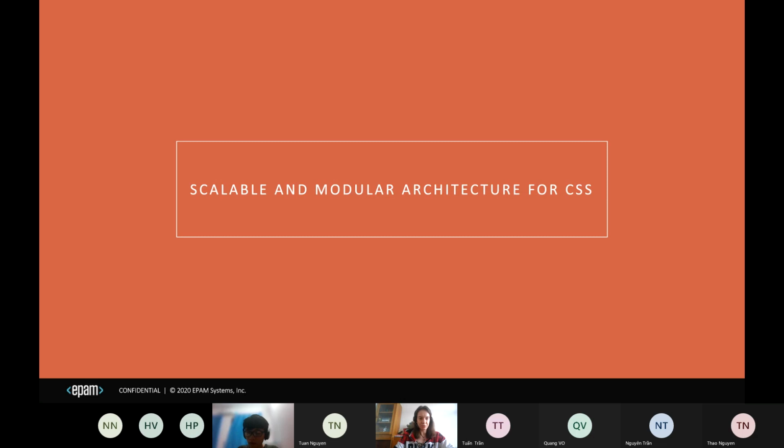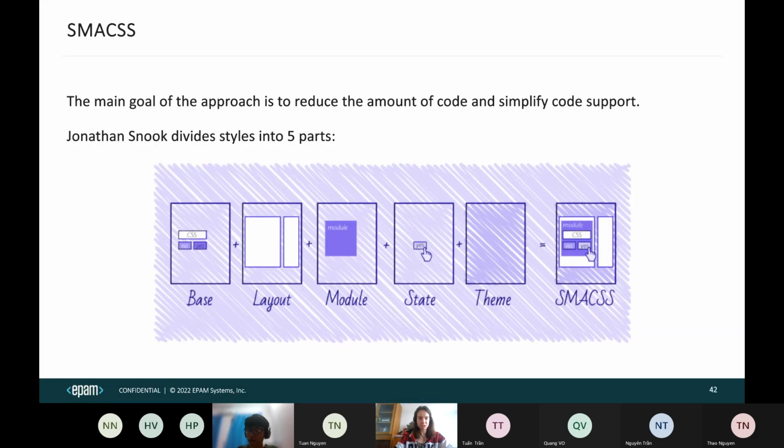So another approach is SMACSS, as I said. The main goal of this approach is to reuse the amount of code and simplify code support, probably as the main goal of any CSS approach.